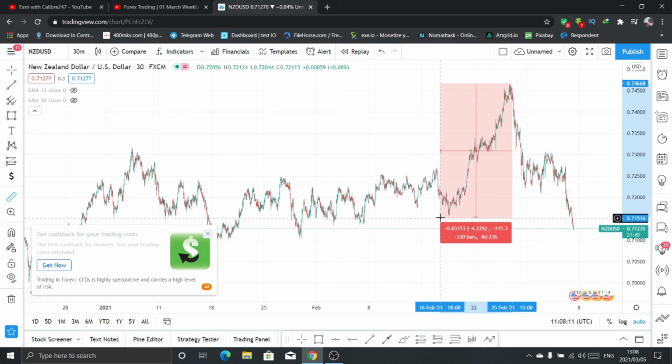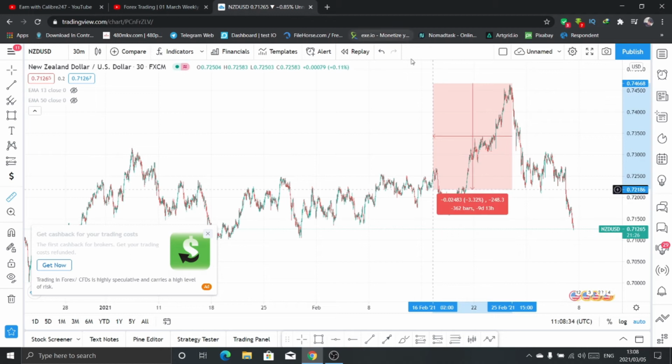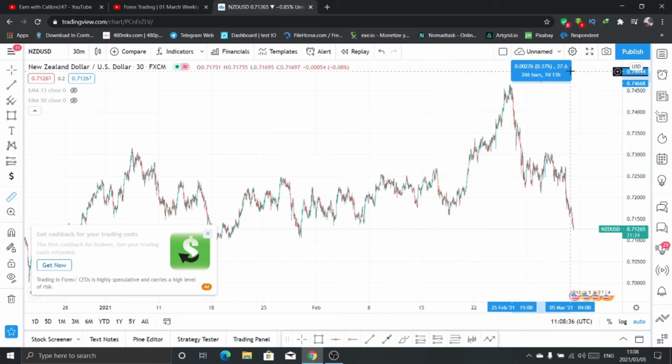And after doing that, you have just about minus 3,172 points. So those are the points, and pip wise, that's 317 pips. Don't mind the minus sign, we're going down. So anything that goes down is a loss, basically. Anything that goes up is profit. As you can see, going up, it just says 272, 286, and that's 28.6 pips. So that's just how you calculate it.